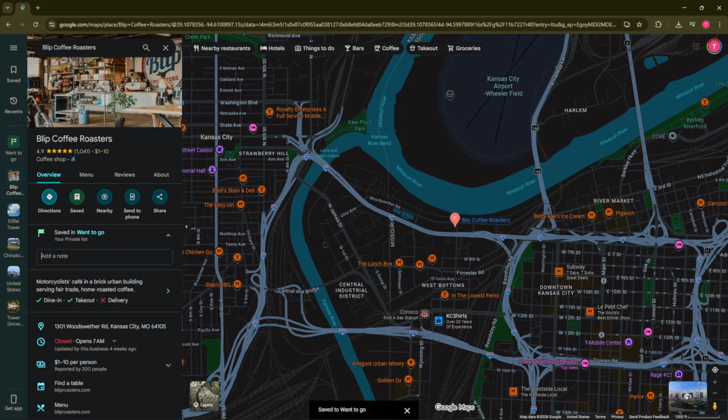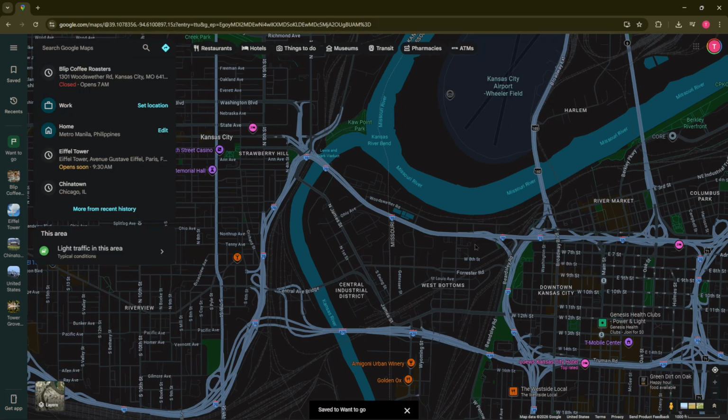You'll usually see a check mark or an icon change to confirm it worked, and a small marker will appear on the map for that list. Because you're signed in, the save is tied to your account, so it shows up when you switch devices. Saved places also help suggestions and directions feel more personal over time.